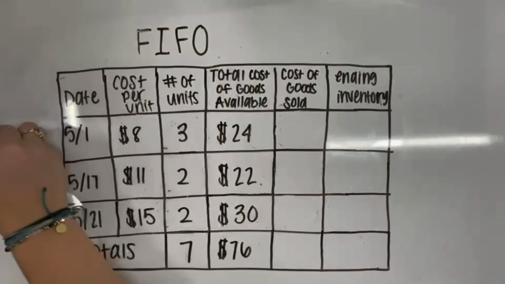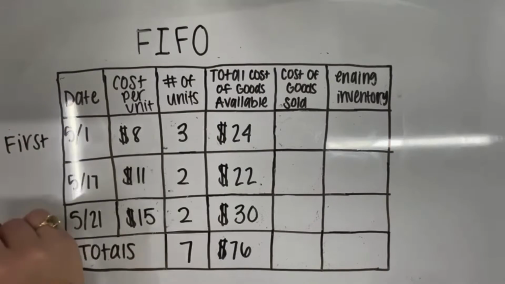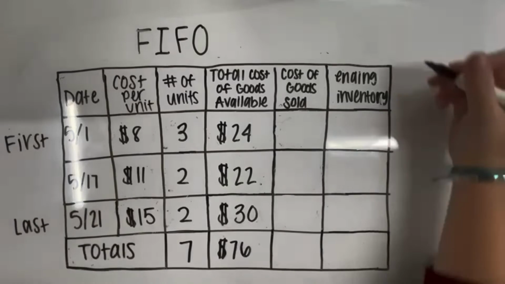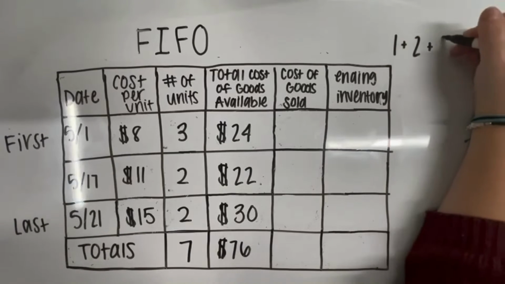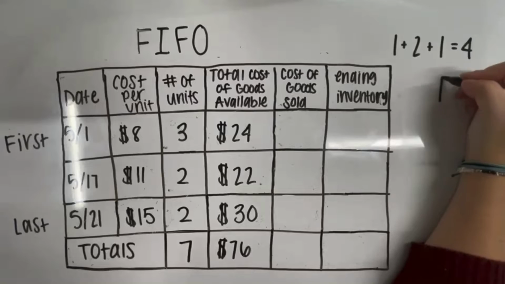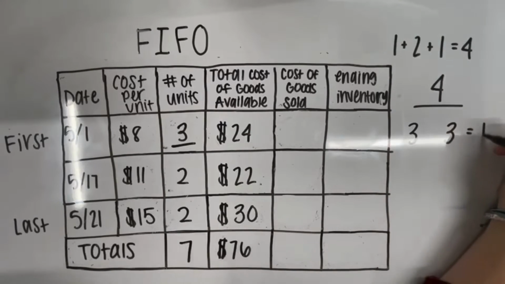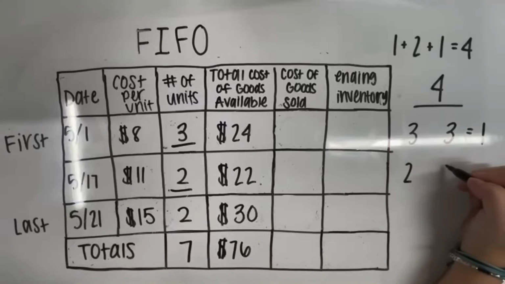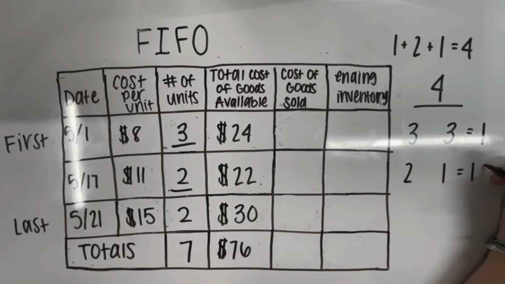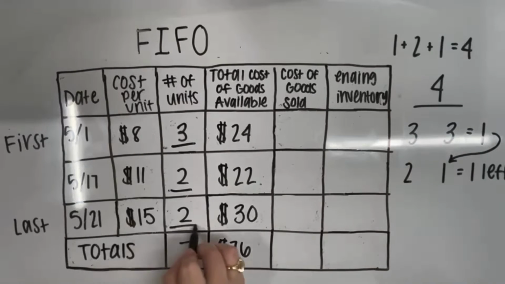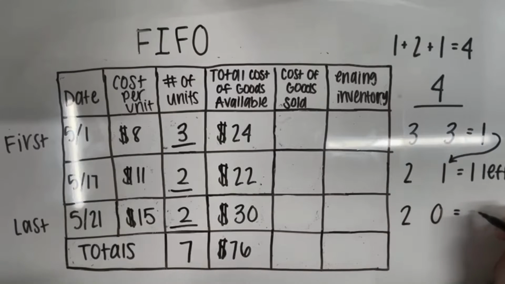The second way is first in, first out, FIFO. This method does not take into account the specific cost for each item. This method assumes that the oldest items in our inventory, meaning the items we purchased first, are the items sold first. So we will total the numbers of goods sold: 1 white shirt, 2 blue, and 1 red, which is a total of 4 shirts sold.